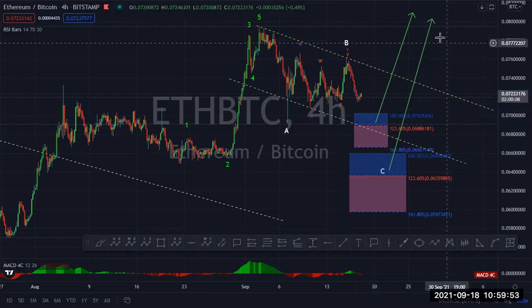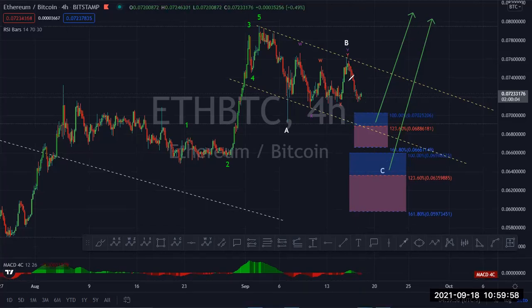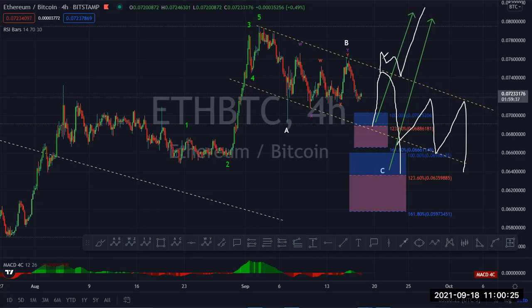So what I want to show you is this: if BTC turns from this level, don't be in a haste to buy, because it can come here and turn and complete this move, or maybe keep doing this until it goes to this level. It's possible, it can happen. So the best thing to do is, if it turns from this level, then wait for it to break this and give us correction before you buy. So you don't lose your money. All I'm doing is that you don't lose your money.